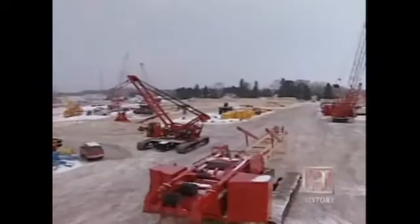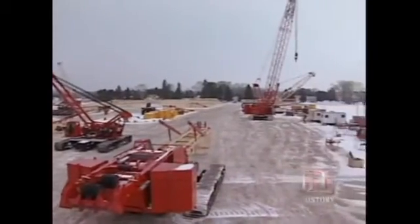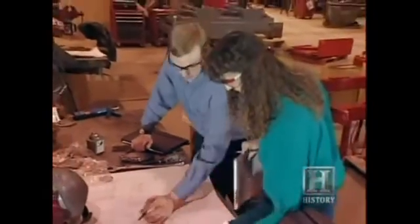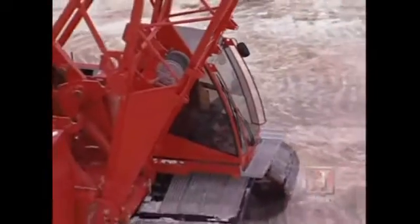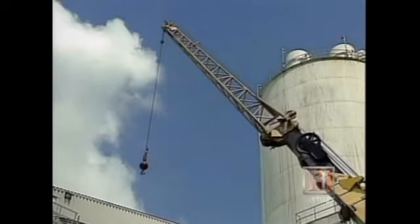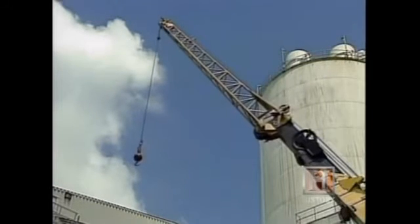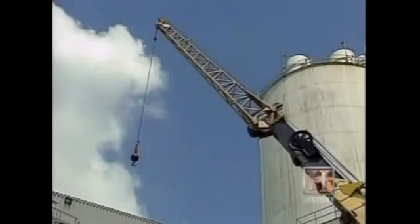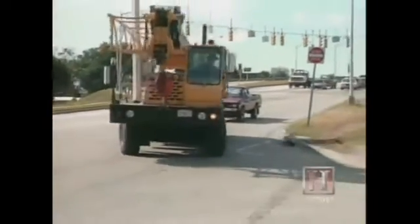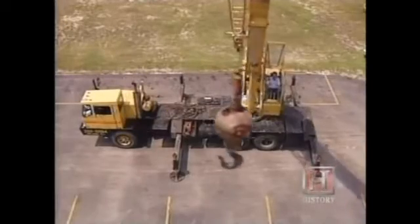And they're designed and built right here. Engineers pretty much are the designers of our cranes. There are several people, it can be anywhere from customers to salespeople that come up with the ideas, but really it's in-house engineering that comes up with the designs. Manitowoc makes different types of portable cranes, from telescopic crawler cranes that can extend their jibs hydraulically, to boom trucks, small cranes that can travel the roadways and which sport modest telescopic booms.